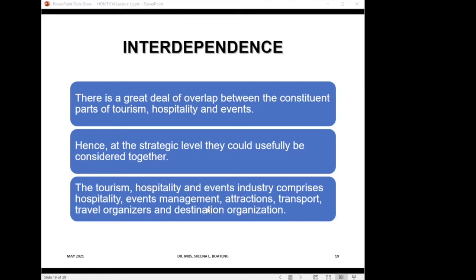So in this interdependence, we are talking about all the firms in tourism, hospitality, and events, including the event management companies and organizations, the managers of the attractions, the transport companies, the hotels, the restaurants, the destination management organizations, the travel organizers, as well as the regulatory bodies, including the Ghana Tourism Authority, all of whom play a role in the successful execution of whatever strategy you have as a manager of any firm in this particular sector.